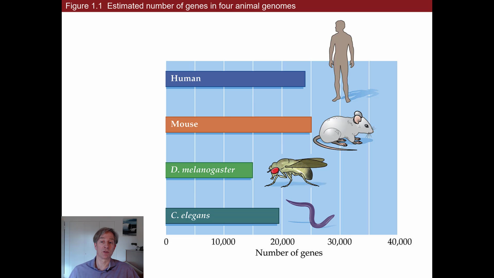So all the information about the body, the brain, and the basic behavior is contained in the DNA and the laws of molecular biology. Yet the number of genes does not seem to be the critical factor for determining the complexity of an organism. For example, the potato has 60% more genes than a human, and yet we think we are much more complex than a potato. Maybe the number of neurons gets us closer to reflecting the level of intelligence of an organism. C. elegans has about 100 neurons, it's 302 to be precise, it's this worm over here.